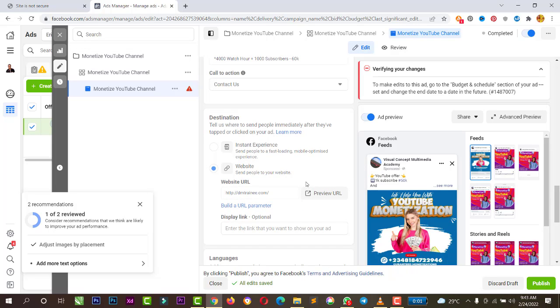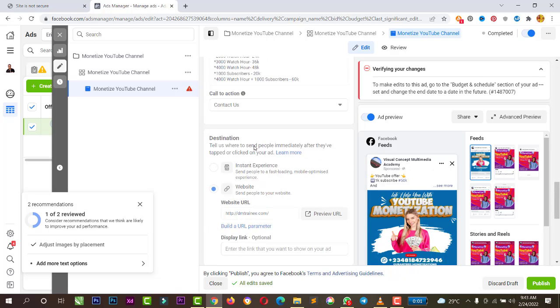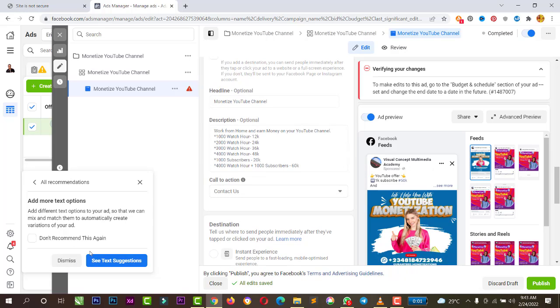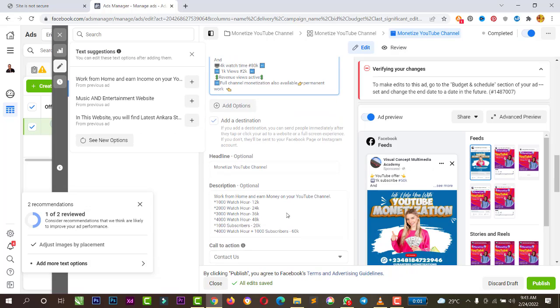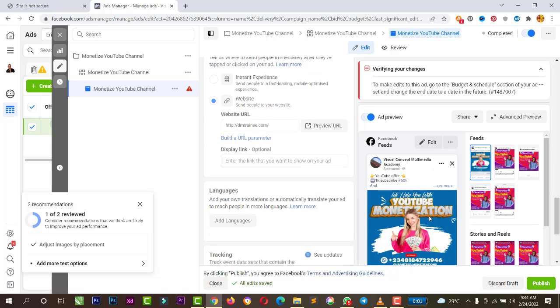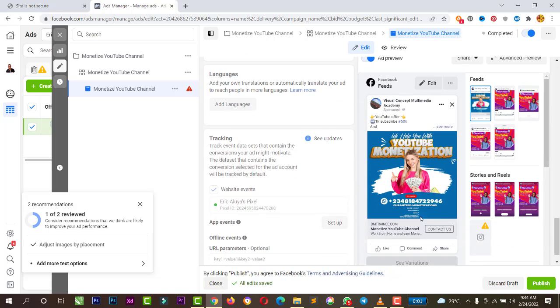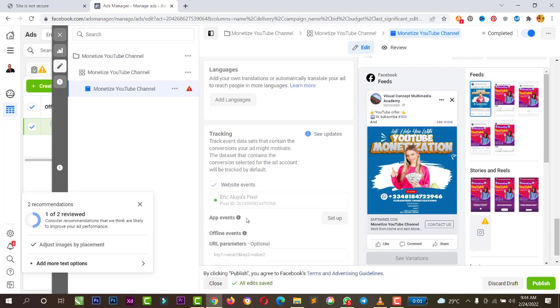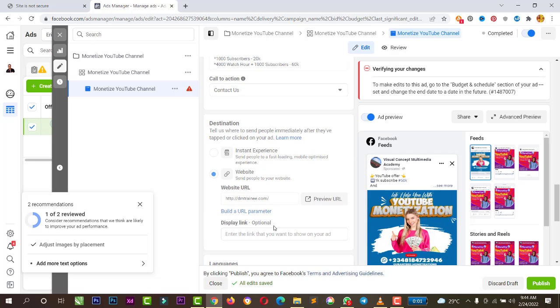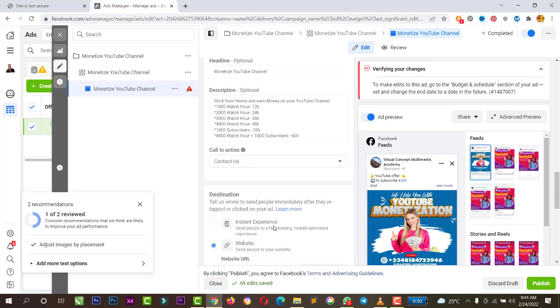What else do I need to do? Okay, these are the ads that I've done before. I can change anything I want to change. So it depends on you. I think this one that I've been running, there are some that I can't edit because it has been fixed already. So let's quickly go back to run another ad.